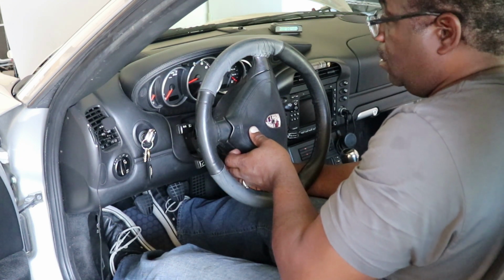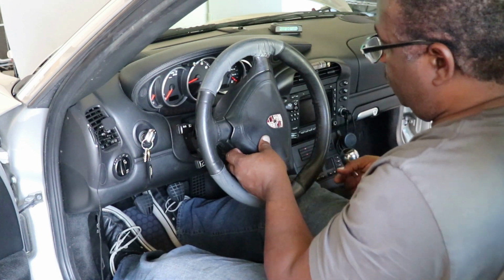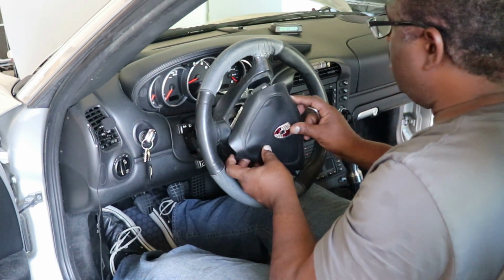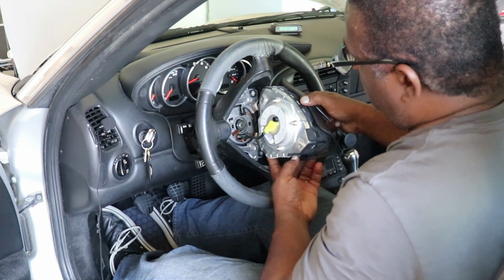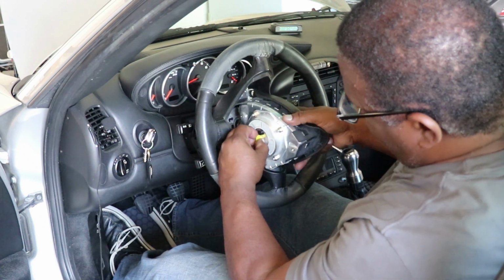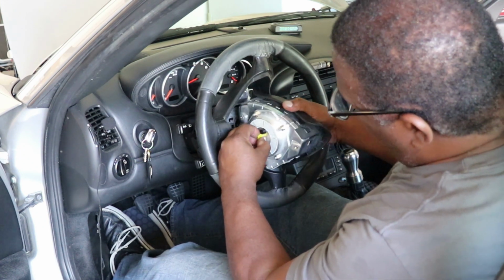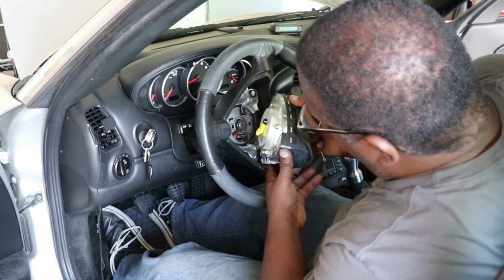I think they're captured. We'll see. All right, so those are both loose now. I know there's going to be a connector for the airbag. Looks like that. Okay, and you just pull it out. At least that's what I've done in the past with other cars. I've never done this before, but it looks the same.